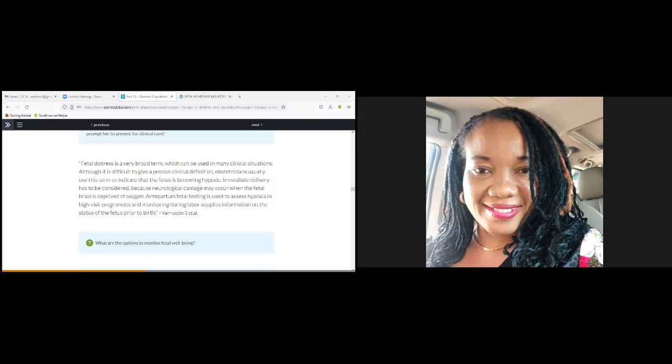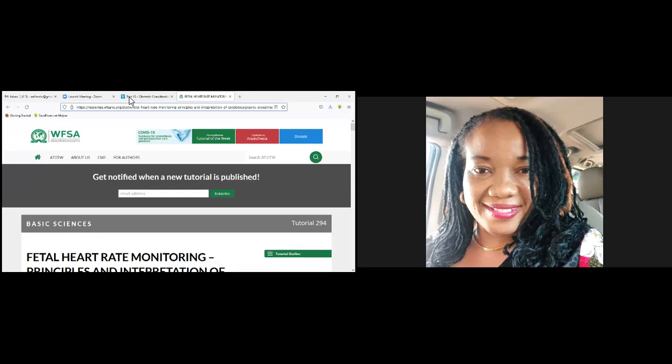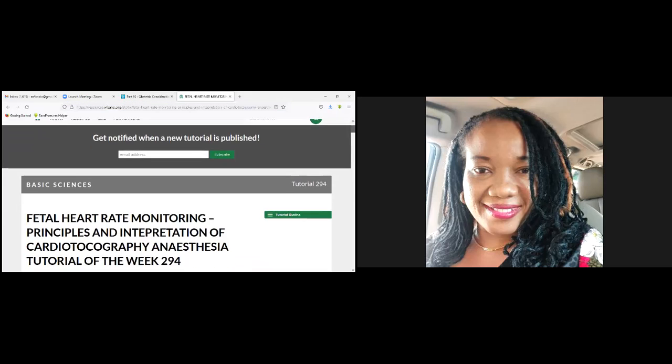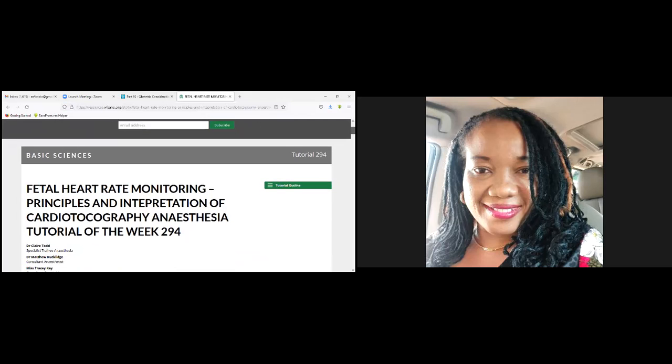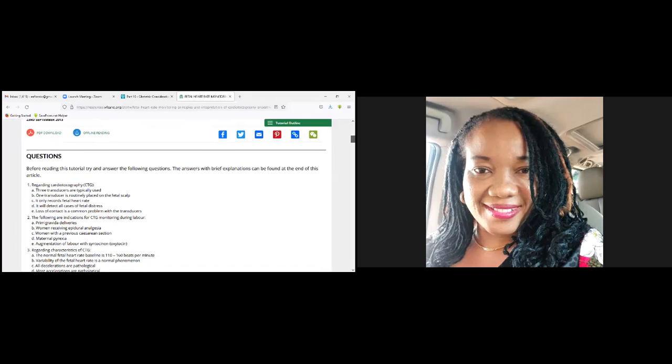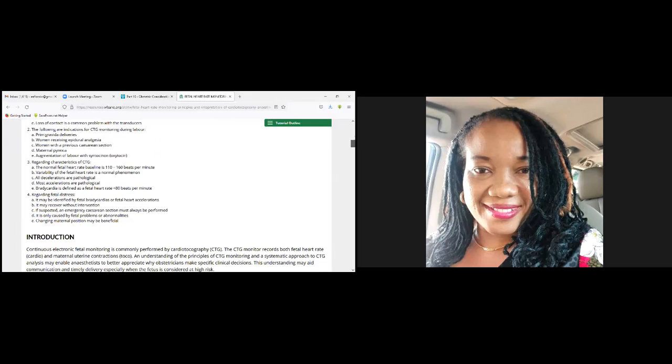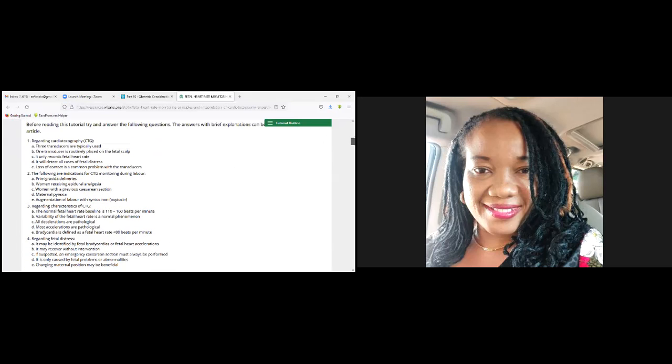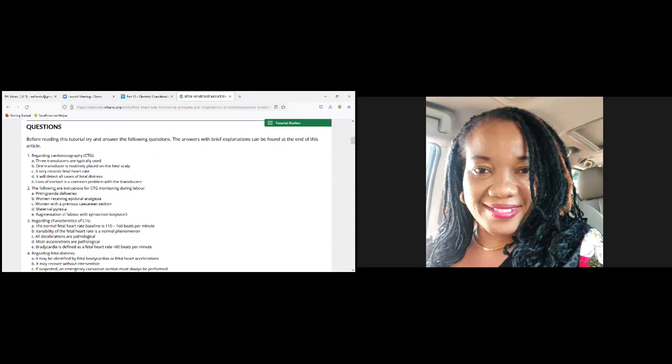Thank you. So while we keep the answers coming, there's a resource center there that gives a tutorial on fetal heart rate monitoring, which has some questions, but we won't really dwell on that. And things on CTG. So CTG is cardiotocography, and it records the fetal heart rate, either from a transducer placed on the woman's abdomen or an electrode put on the fetal scalp. Usually the fetal scalp is used if the patient is obese and you really cannot access it from the abdomen. But in a lot of our centers, our transducers are placed on the woman's abdomen to record that, and it's usually continuous or intermittent.